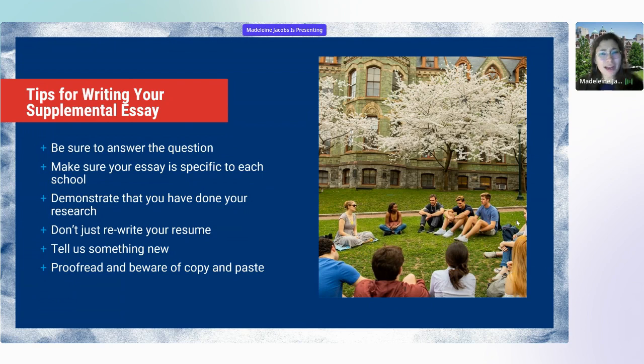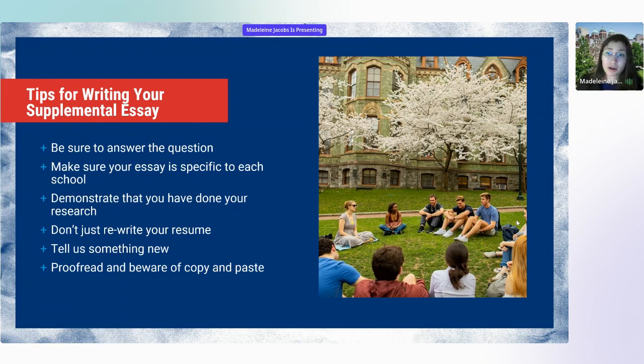Don't just rewrite your resume, because don't forget, we'll have just reviewed your academic and extracurricular activities. And so we know what your transcript looks like. You don't need to tell us the classes you took, and you don't need to tell us all the activities you were in. We're going to learn about that in a different section. If you want to specifically reference one activity or a couple of courses that really inspired you to study what you want to study, that's certainly okay.